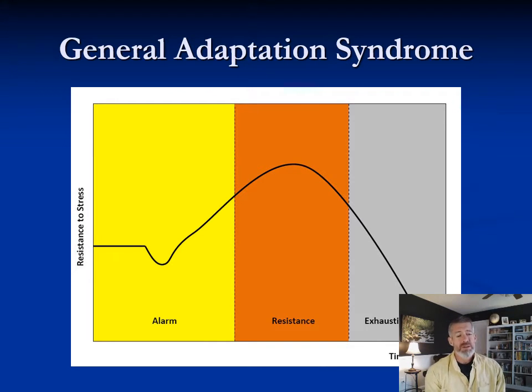What the graph is representing there, where you see an initial dip as the alarm presents itself, is what we see in response to any significant stress. And we talked about this real briefly when we talked about developmental psychology, and the stepwise approach to developmental progress. Essentially what this alarm, this little dip in the resistance to stress is representing is, you're progressing along. Something presents itself as a stressor, some challenge, and there's a moment of disorganization, hesitance, whatever, before your body figures out how to respond to it.